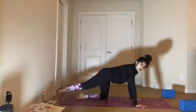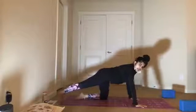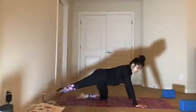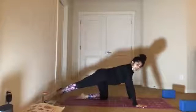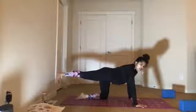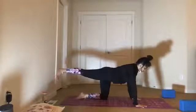Extend your right leg back behind you. Tuck the toes under. Squeeze your navel to spine. Extend your leg back by pressing the heel towards the back. Find a sensation into the back of your leg. Inhale, squeeze your glutes as you lift your leg, flex your toes. Notice that you're not opening into the hips, that hips are pointed towards the ground.